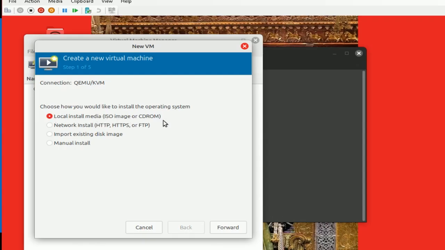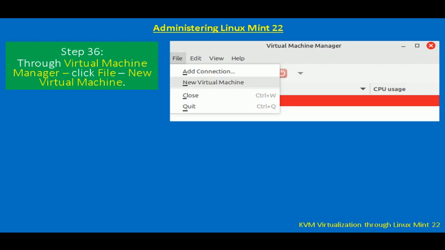Local install through ISO image, we can choose to install the OS. If you are having any network installation source, HTTP, HTTPS or FTP, you can choose that one over here. You can import the existing disk image which may have been created earlier using KVM only, or you can manually choose all the options. So as of now, let's see what all options we need to choose.